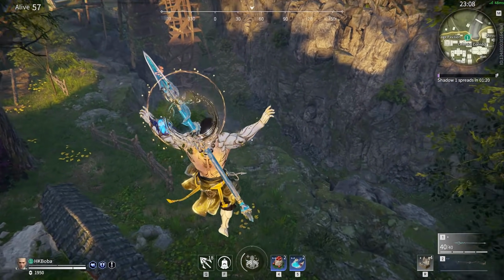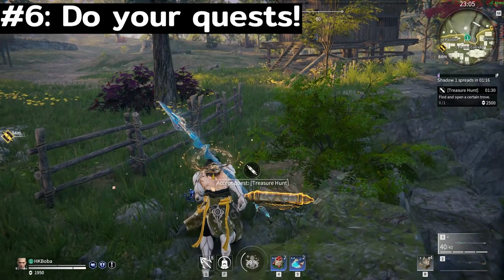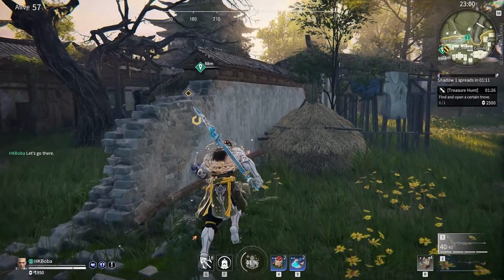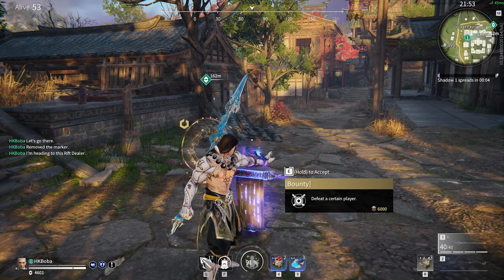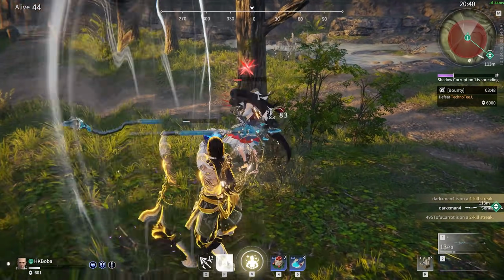Number 6 is to do your quests. You can find quests as scrolls around the map. Usually it's just a pretty simple objective, maybe go touch a treasure chest or hit a bell or something, and your objective will be shown on your minimap and your map as a scroll. And some of them are pretty fun, especially the purple ones that are bounties, which can yield a ton of money if you can kill your target player before the timer runs out.